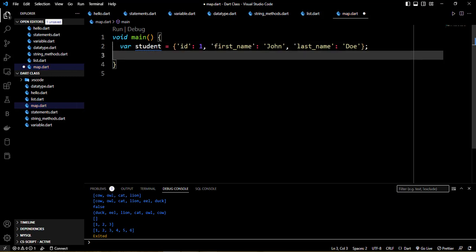We can also have the value as a map. Okay, so instead of us just creating one key, one value, we can also do it in such a way that each key has another map as a value. So let's do something like this. Let me break this down so it's easier for us to see.